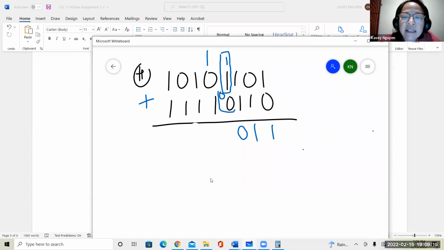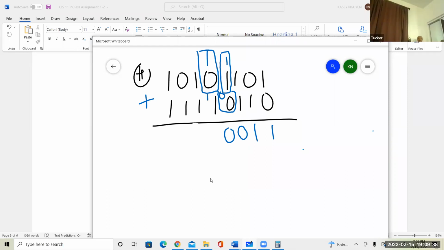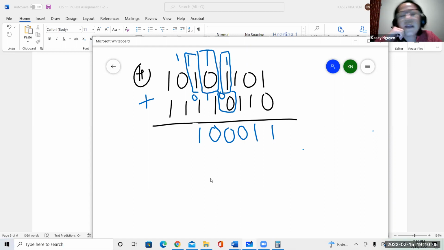Now I'm going to add this next. So a 0 plus a 0 is a 0, right? Now we're going to handle again the carry with the top number. So a 1 plus a 0 is a 1. A 1 plus a 1, we're going to do the bottom now. A 1 plus a 1 is a 0 with the carry. And again, repeat. We're going to handle the top. 1 plus a 1 is a 0 with the carry. A 0 plus a 1 is a 1. A 1 plus a 0 is a 1.